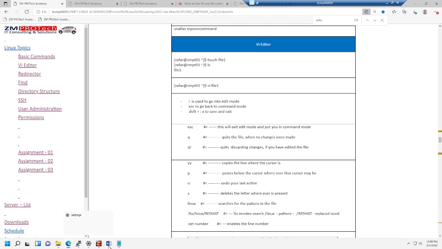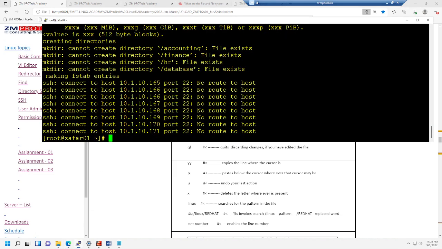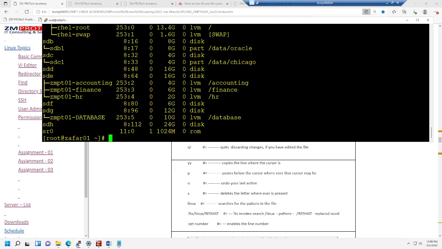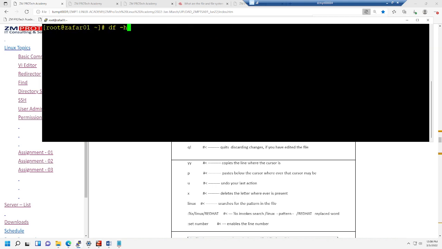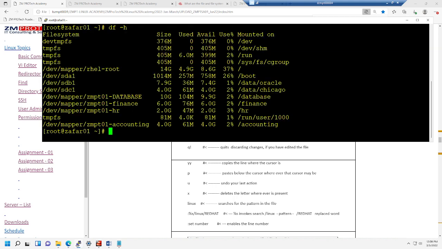What I'm gonna do is I'm gonna find a command that will delete all the LVMs here, right? You know what? No, I'm not gonna do that now. Let's do that later on. So I have df -h, right? So far everything is running good.